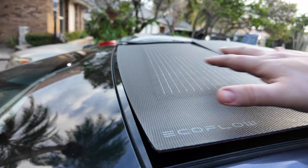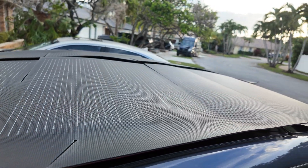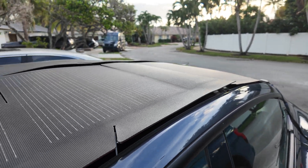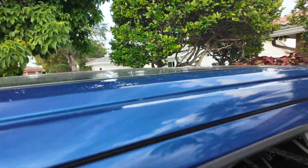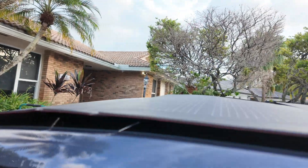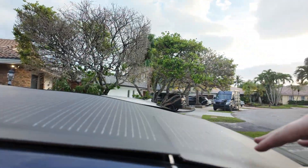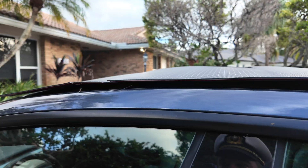What the instructions say to do is leave a couple of inches around each panel, do the outside of the panels first, then get on the step stool and do the inside. Underneath the panels there's 3M tape. They recommend getting the edges first, then coming around and doing the middle. That's exactly what we're going to do.